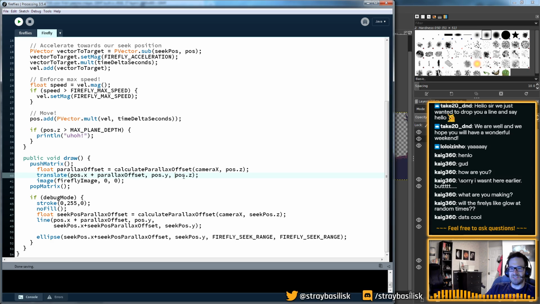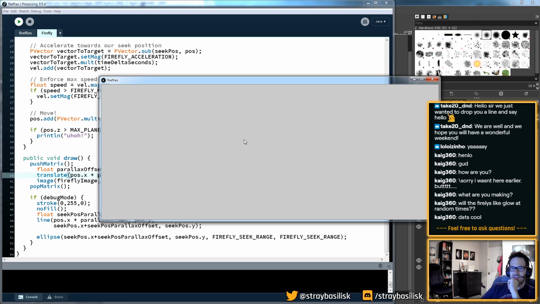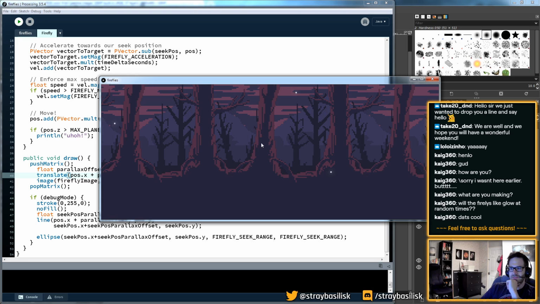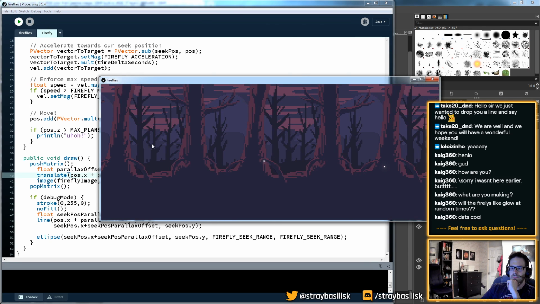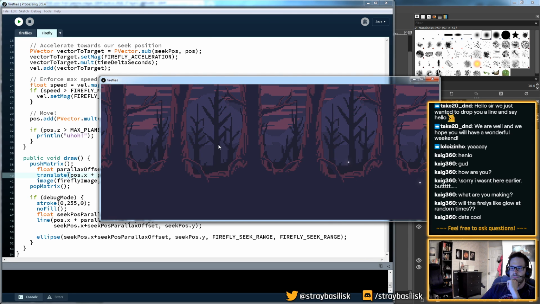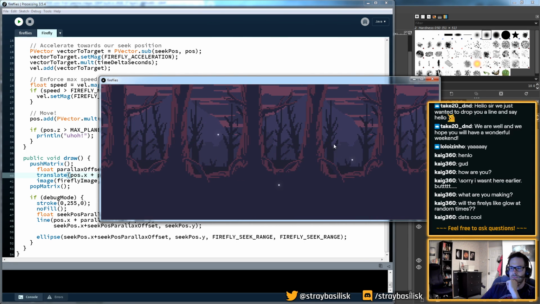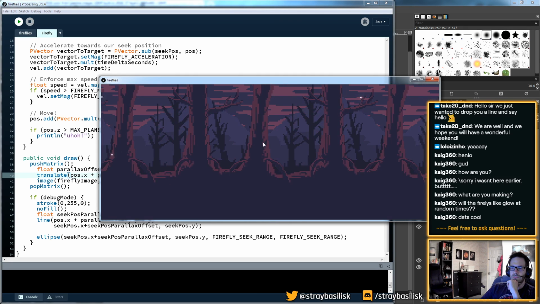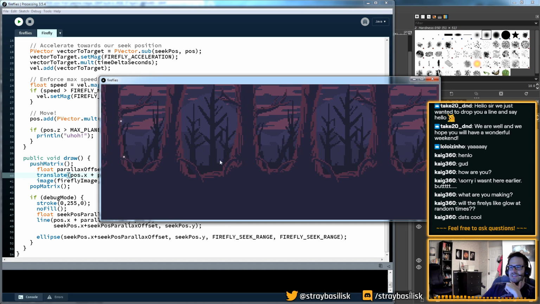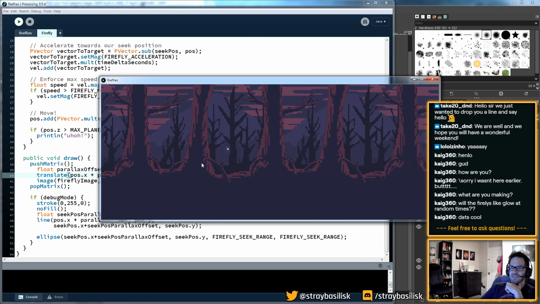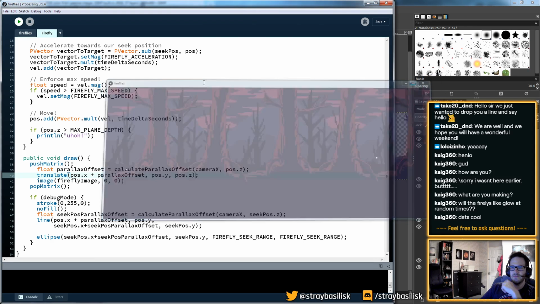Kind of floundering here. So I always forget about the orientation of the Z axis, whether it's like towards the screen or away from it. So some of this may be messed up on that account. Yeah, there's something not right in terms of how these are getting clipped off.